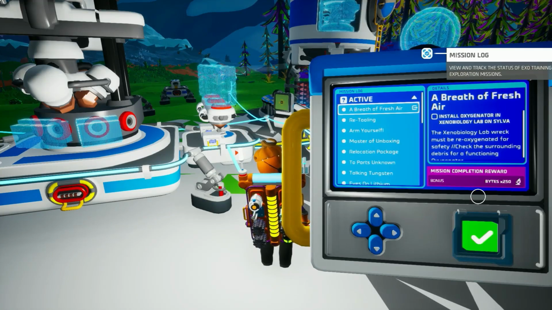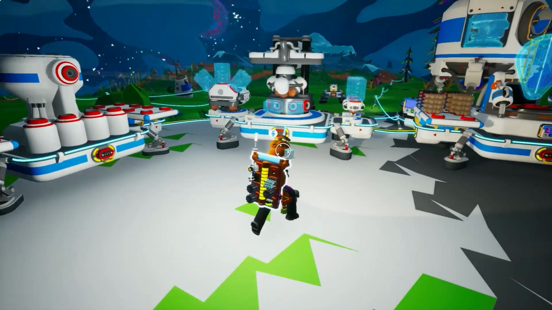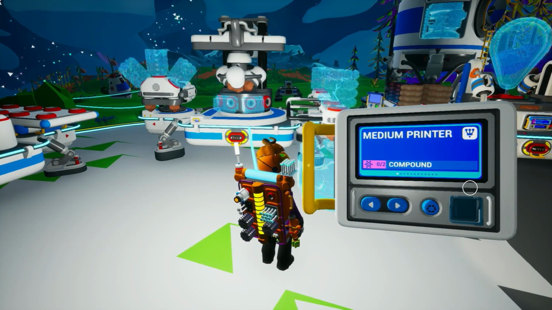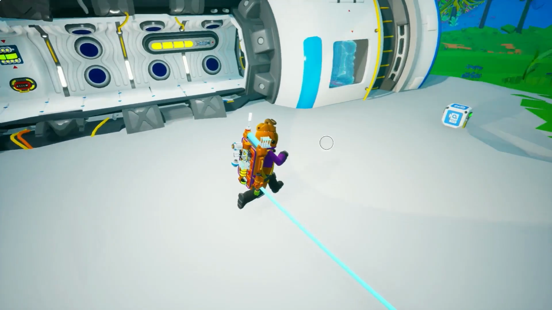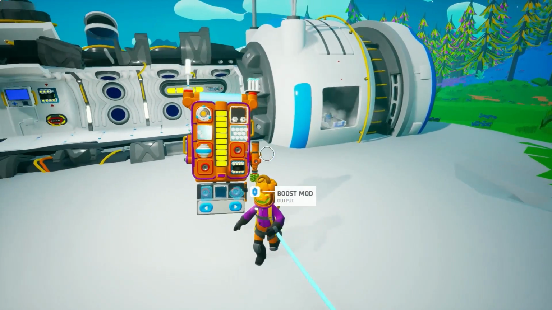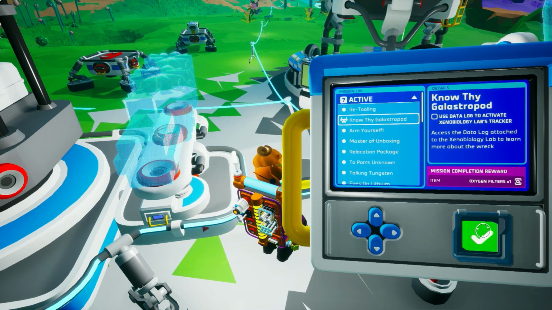So I need to get this thing an oxygenerator, and if I'm not mistaken, I could actually use a few oxygenerators, one for my ship and such. So let me grab that, get this installed on here. Seems that it wants to go in this little cubby hole. Shove it in, open it up, boom, it's got oxygen. Use data log to activate xenobiology lab's tracker.